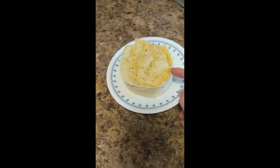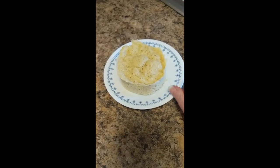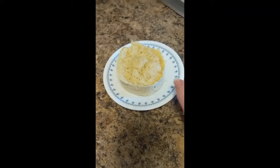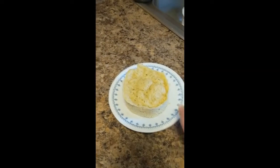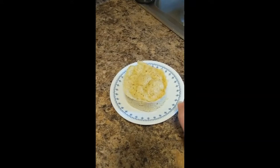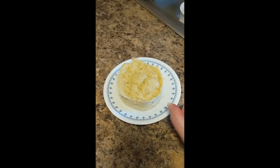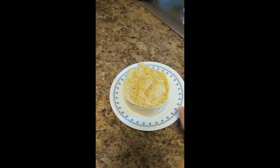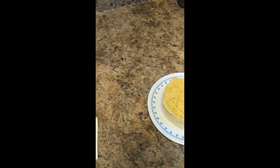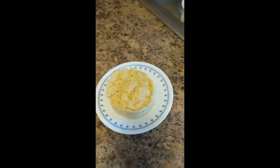Like I said, it's pretty high in calories for me, so I don't eat it very often. Honestly, I don't even miss bread at all. It's just not something that I eat. I don't even think about it anymore. And some people don't get past that stage. They want bread, and this works.